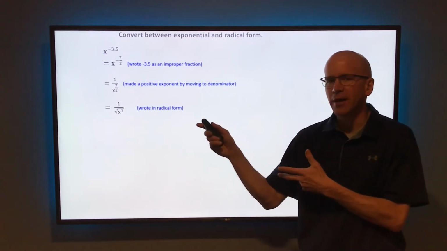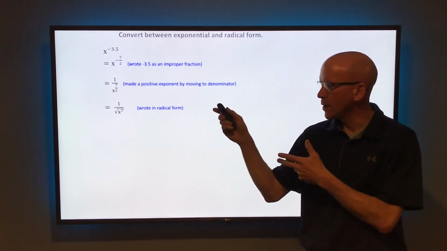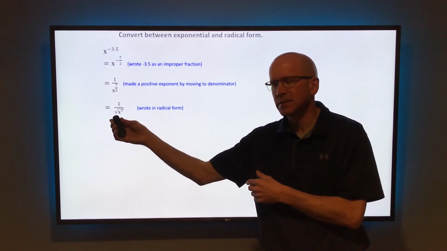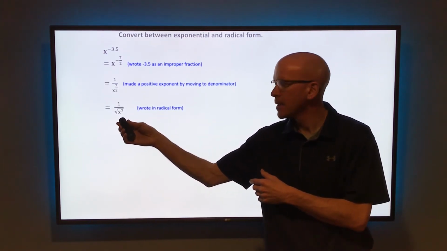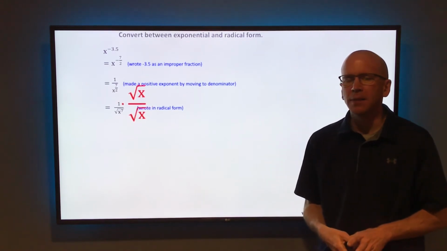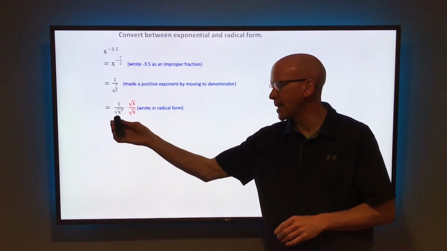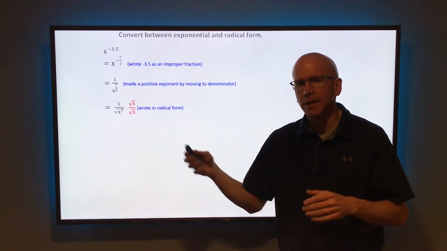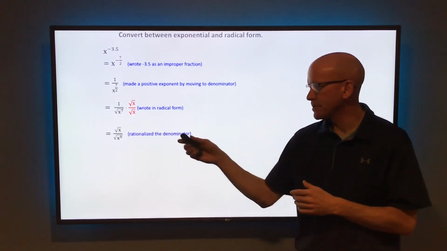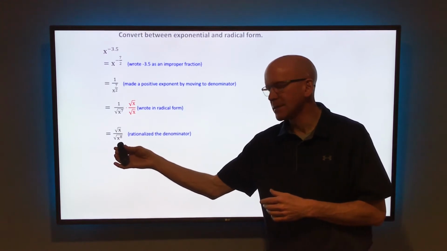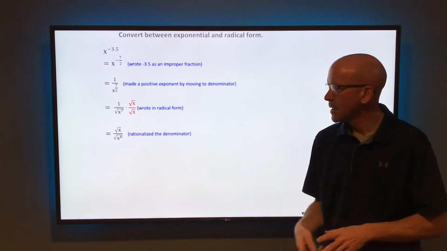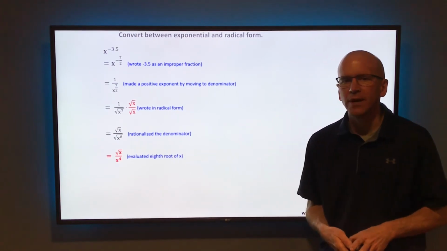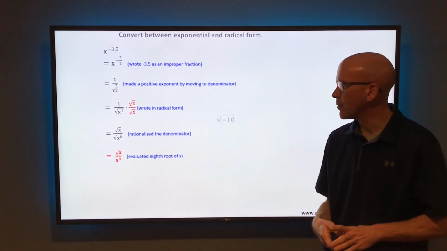Now we've simplified radicals like this before. We want to get rid of the radical sign from the denominator. So to do that, you're going to make that x to the 7th into a perfect square. You multiply the top and bottom by the square root of x. It's going to change that x to the 7th into x to the 8th, and then the square root of x to the 8th will be x to the 4th. So on top, it's going to be the square root of x. On the bottom, that is the square root of x to the 8th. And the square root of x to the 8th is x to the 4th. So that simplifies to be the square root of x over x to the 4th.